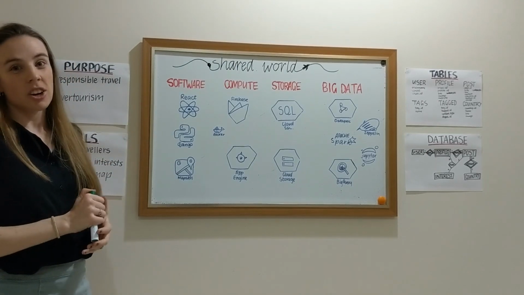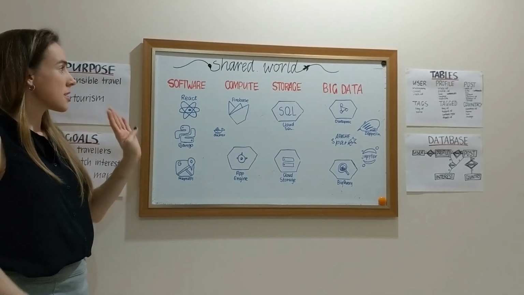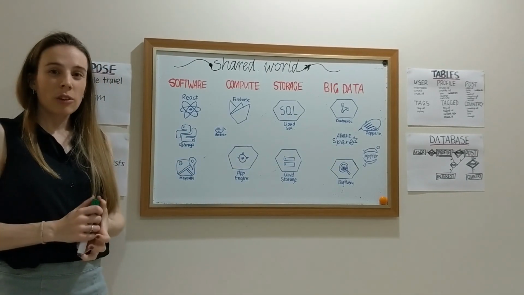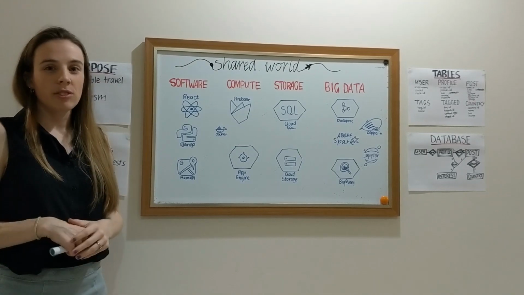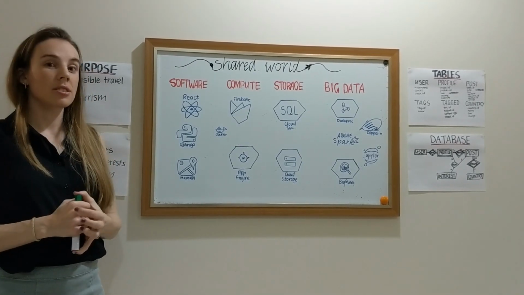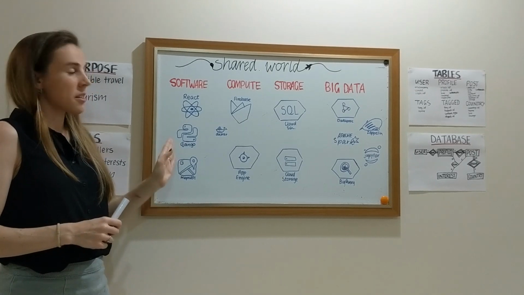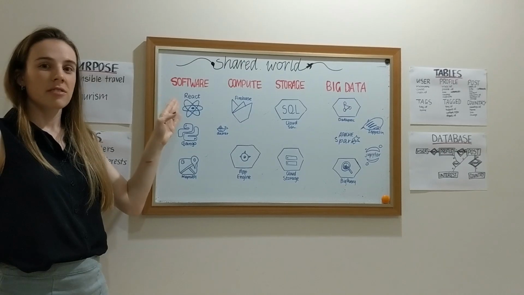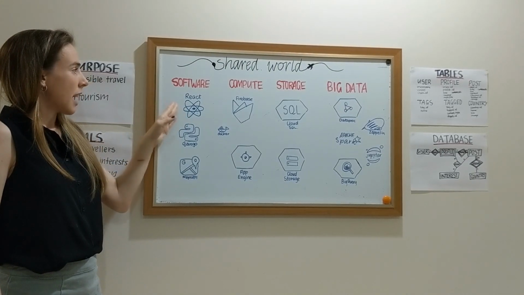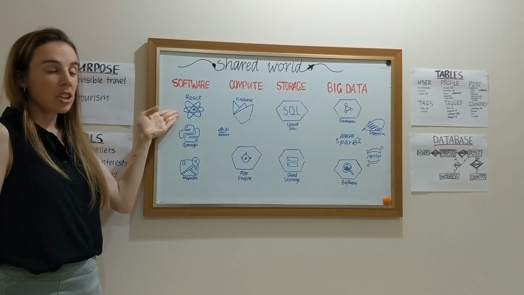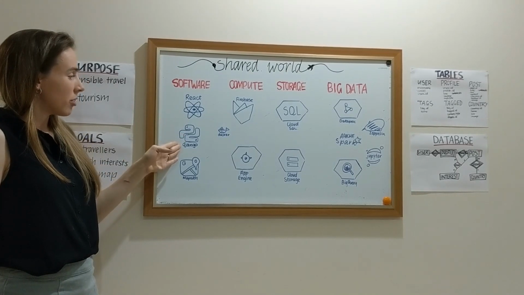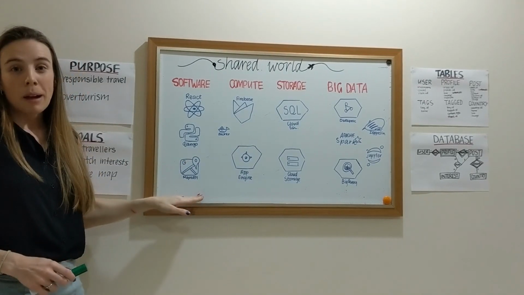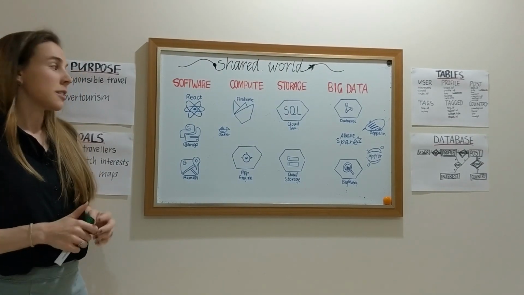The basic architecture of Shared.world is split into four main sections: software, computing, storage, and big data. To start off with, the backend of the project was written in Django, which creates views and models for other applications to be able to use. The models essentially become the tables for the database, and the views can be read by other applications via RESTful API. React was used for the front end of the application and was able to take the views from Django and dynamically display them out. The third piece of software was the Google Maps API to show that informative map that I spoke of.